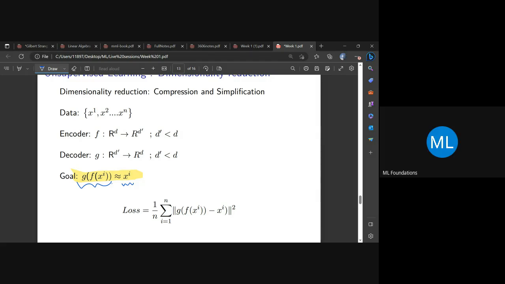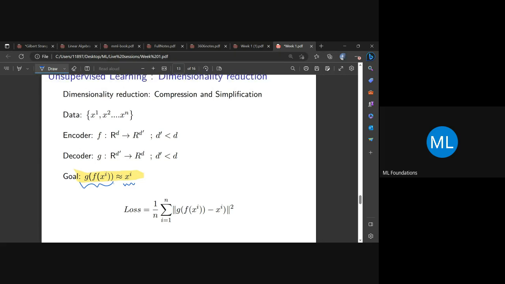Yeah, they should be, but when you talk about real life scenarios, you want this to give you approximately the same value as xi, but it may not actually be true in some cases. But ma'am, they have different dimensions. Yes, but you would want your f and g to be such that if you perform the decoder function on your f of xi, it should give you xi. So ideally, they should be inverse functions, but in most cases, they're not.